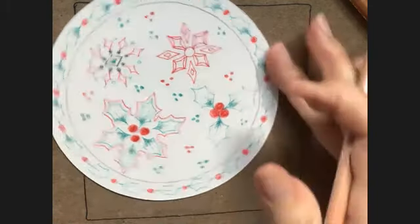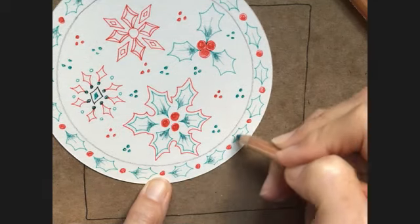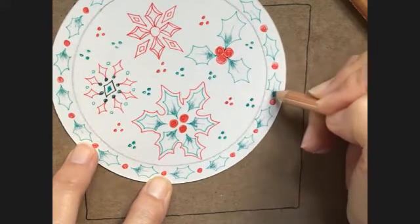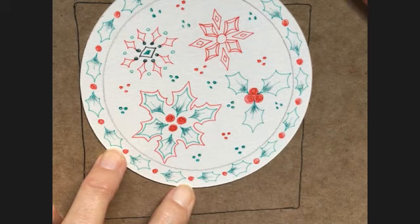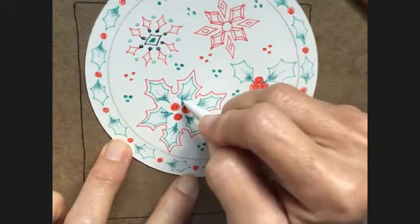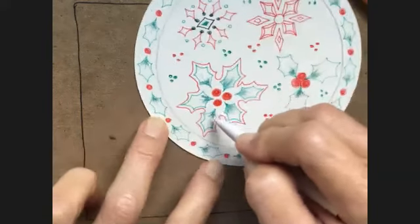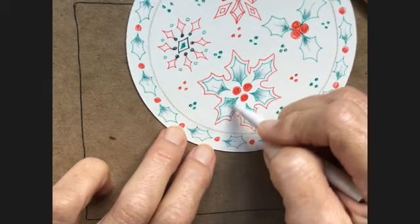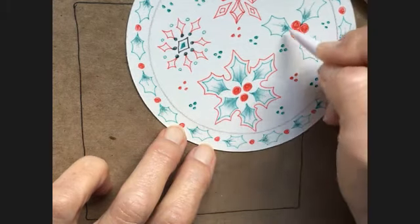Okay, so go back to these outside leaves and add a little bit of green. Okay. I have my tortillon. And I'm just going to soften the inside of each one of these. Again, you could use colored pencils. You could use watercolor and put just a tiny bit of color in each one of these.